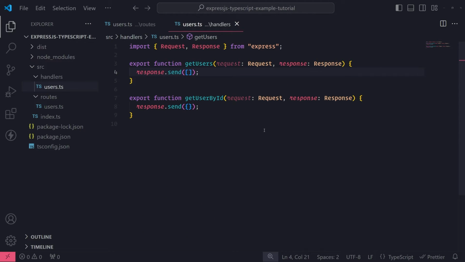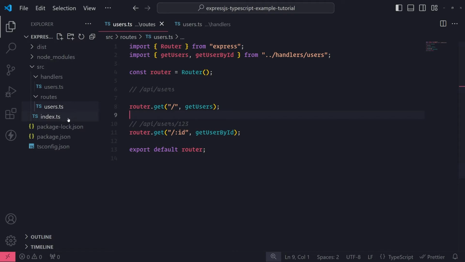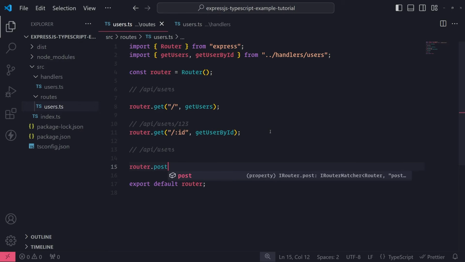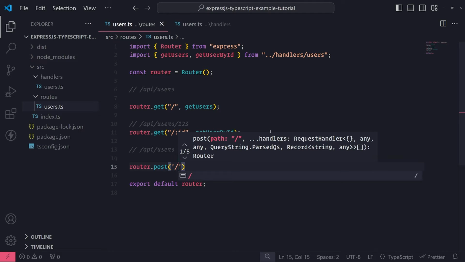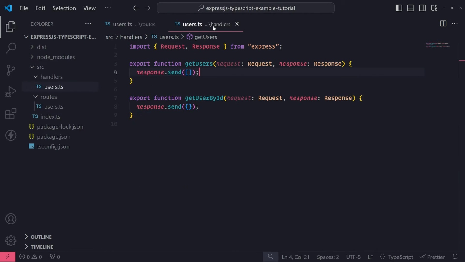So now I want to show you how we can type annotate request bodies, because this is going to be a common thing where you have, let's say, a post request set up where you want to send data from the client to the server. And then you also want to make sure that when you reference the request body, it has the proper type annotations. So what I'll do first is I will go ahead and set up a post request. So let's go over here and we'll do /api/users. And then we'll do router.post. So this will be for creating a user. And we'll just leave it like this. And then now we'll just need to create the request handler.